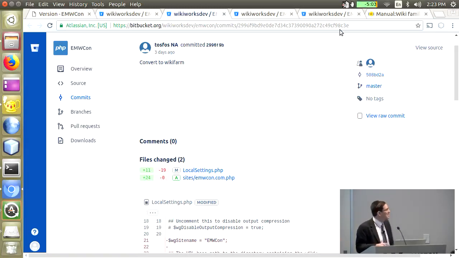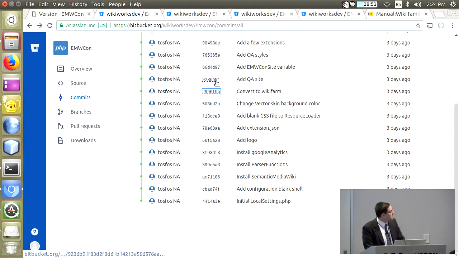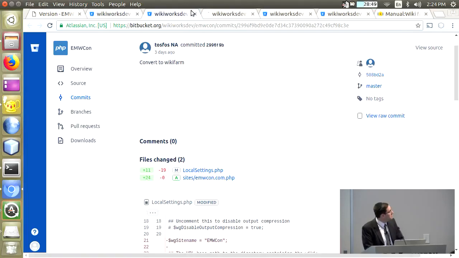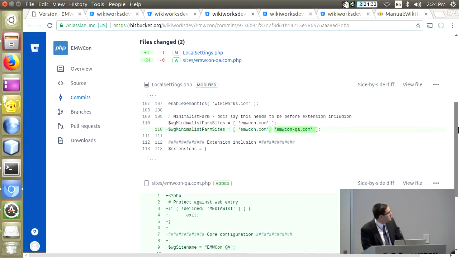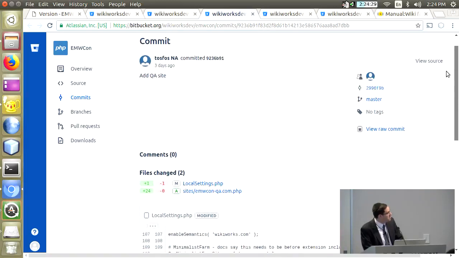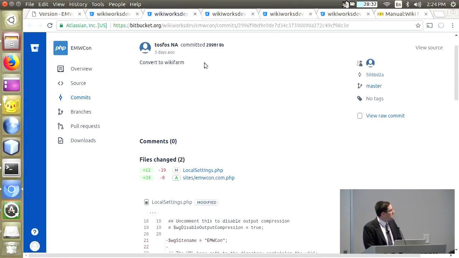It's not going to give you a bigger budget, but if you're too lazy to set up a different one, this takes 30 seconds, all right? Because all you have to do now to set up the QA site is this commit right here, add QA site, which is not very complex. All right, that's it. And now you can test out all your settings, whatever you wanted to change in your local settings. We've all changed things that crash the wiki. It's not a good idea. Do it on the QA first, and then move it over. There's all kinds of fancy stuff you could do with Git with the QA site and the main site. I kept things very linear for the presentation.